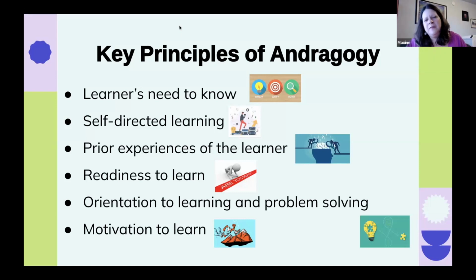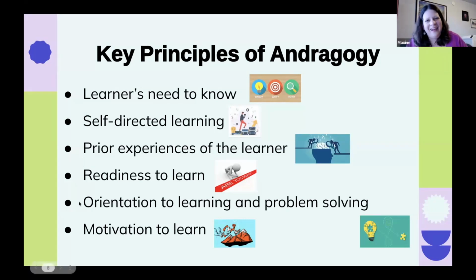And that can often be really helpful when we think about new teachers, right? New teachers often struggle with classroom management because they haven't really needed to learn that yet. And so they'll learn it when they're ready to learn it, when it's their own classroom and not their mentor teacher's classroom, for example. So I think this idea of readiness to learn can often help others understand why they're struggling with what they're struggling with.